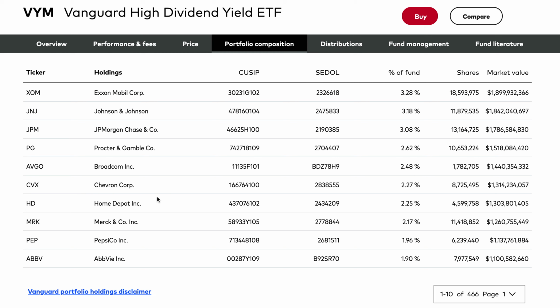So there's still some cross here between this and VIG, but there's also some other companies included here as well that were not included in VIG because they might be more mature companies not growing their dividend at as high rates as the other companies in VIG, but they still pay out a lot of current income. And there is still a lot of cross allocation between these portfolios, or the same holdings held between a lot of these ETFs. So they are very similar.